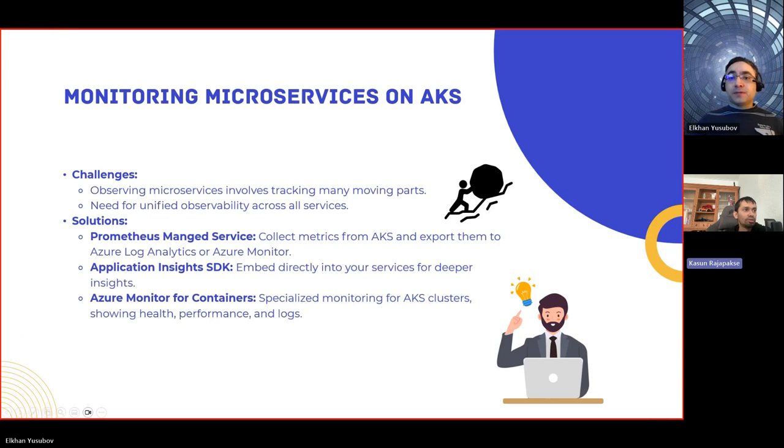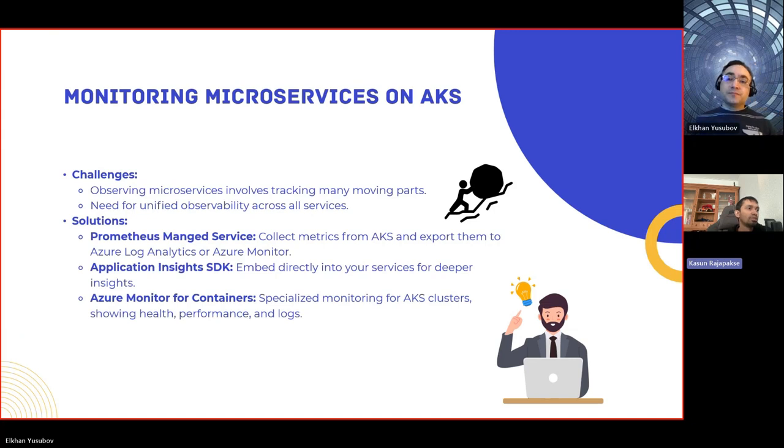One of the challenges for a microservices application is that observing these microservices involves a lot of moving parts. That means there are a lot of components in one single application. It may have hundreds or thousands of services that build one application.